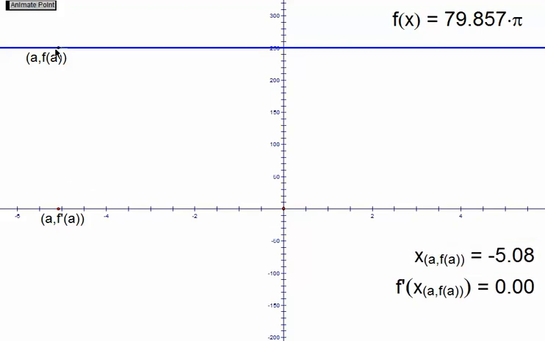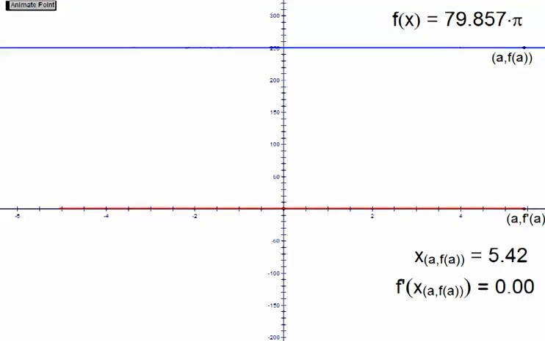If I were to move this point along the line, what do you suppose is going to happen to the value of the derivative? Hopefully you realize that no matter where you are on this line, the slope is still going to be 0. So if I animate this point, you can see the derivative creating a horizontal line at 0. The y value is 0 if I'm trying to graph the derivative. No matter what I do with the original line, it's going to be a horizontal line at 0, and that's only because this is a constant, a horizontal line with a slope of 0. So the derivative of this graph is y equals 0, or f prime of x equals 0.